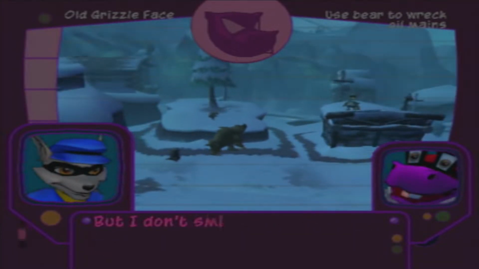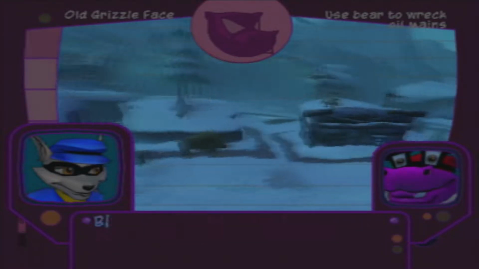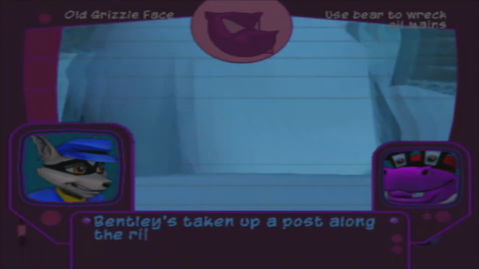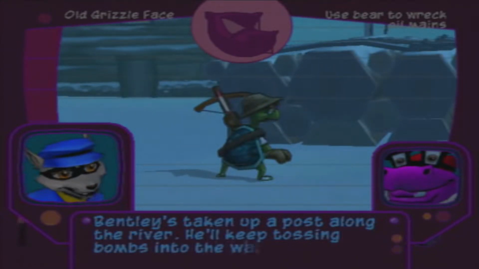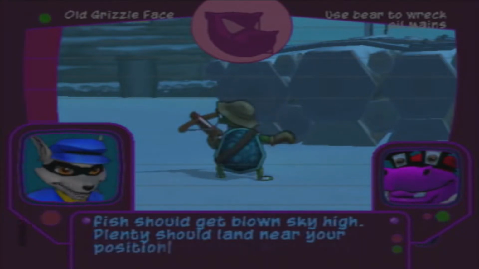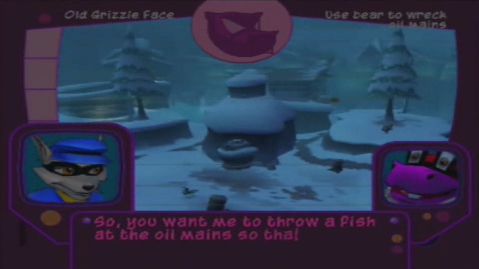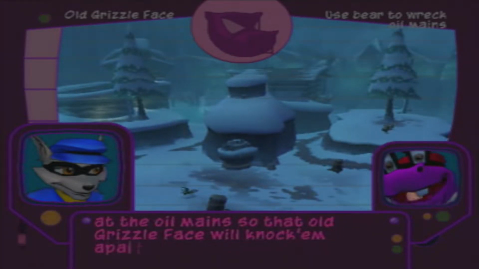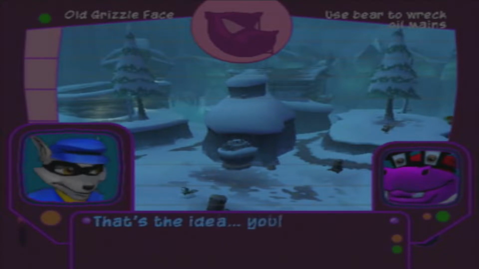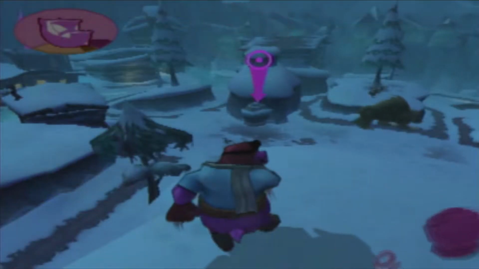But I don't smell like fish, do I? How can I lure him around? Bentley's taken up a post along the river. He'll keep tossing bombs into the water and the fish should get blown sky high. Plenty should land near your position. So you want me to throw a fish at the oil main so that old Grizzleface will knock him apart? That's the idea. You might even try throwing fish at the guards. Might improve their odor.